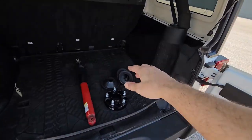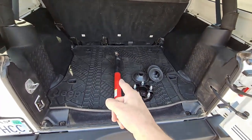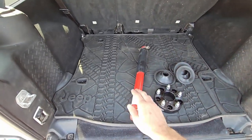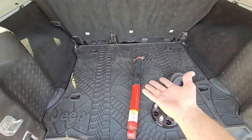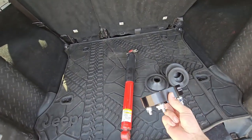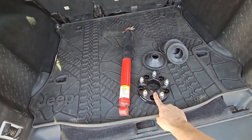Now to go with our teeny little spacer lift, we have a set of takeoff Rubicon JK shocks. Yes, they do have a few miles on them, but Rubicon shocks are always cool because they are red. Last but not least, I did get a set of inch and a half hub-centric wheel spacers.